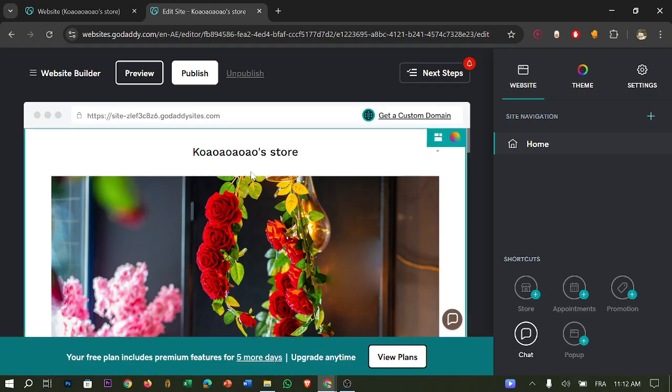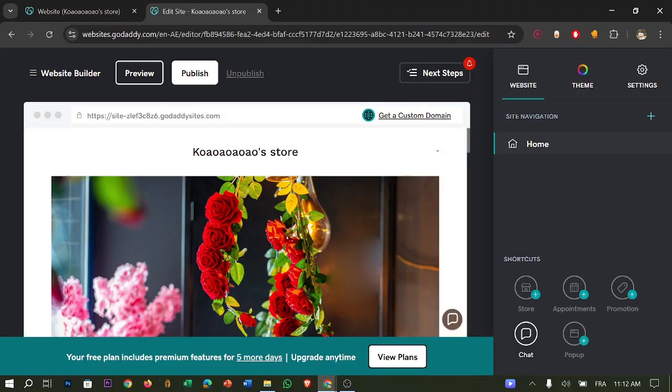Okay, so now choose the right map method. Okay, so we have recommended options. So for example, built-in GoDaddy map, so fastest, mobile responsive, no code, SEO friendly. Okay, so we will cover both now.